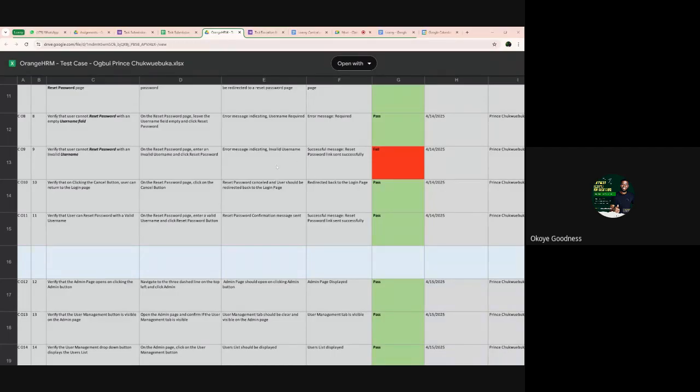Which one is that? That is the forgot password. Are you sure it's the failed one? Yeah, the failed one. So he's saying that the user cannot reset password, but that's exactly it.